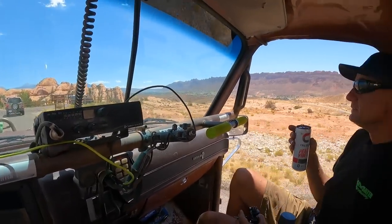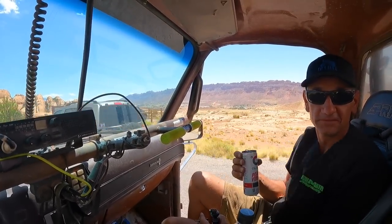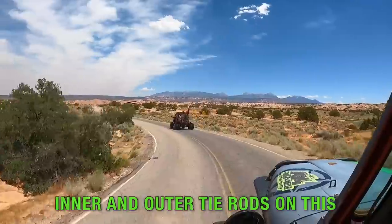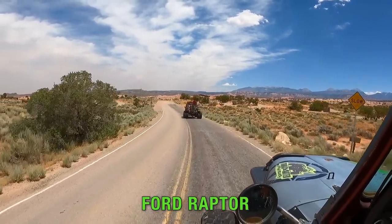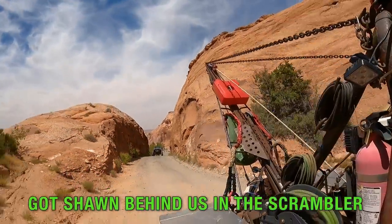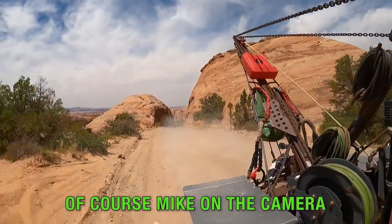So here we are, we are headed for Porcupine Rim today. We didn't go up yesterday like we thought we were going to and check this job out. Guy contacted us, said he had parts being overnighted. So we just went ahead and put it off till today. We're heading up to Porcupine Rim to put new tie rods, inner and outer tie rods on this Ford Raptor. Got Sean behind us in the scrambler. Of course, Mike on the camera.